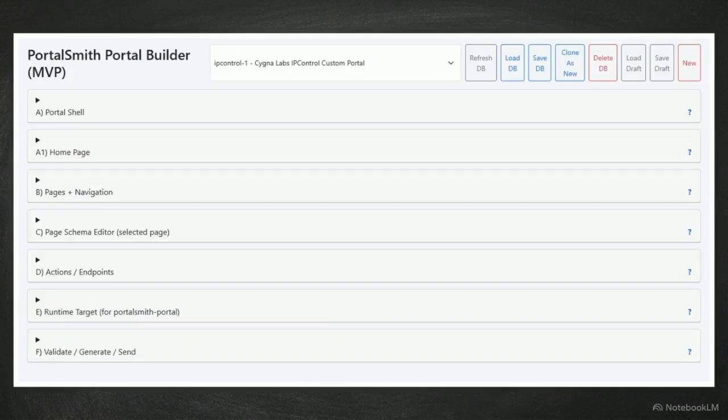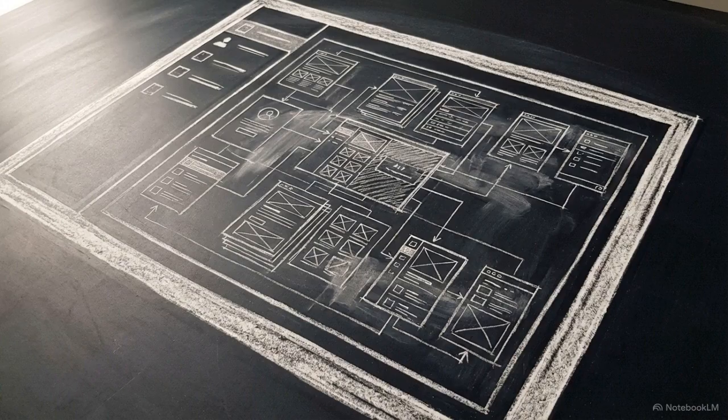The portal builder acts as the central orchestration center. Developers manage configurations through collapsed categories, defining a consistent framework for themes and sidebar navigation. This interface also centralizes endpoint management, establishing unified paths for actions across the entire portal. This shell architecture turns a set of individual tasks into a single, navigable digital workspace.